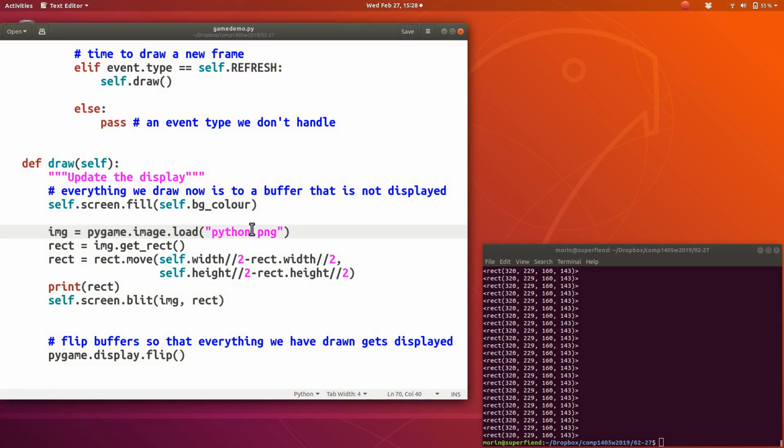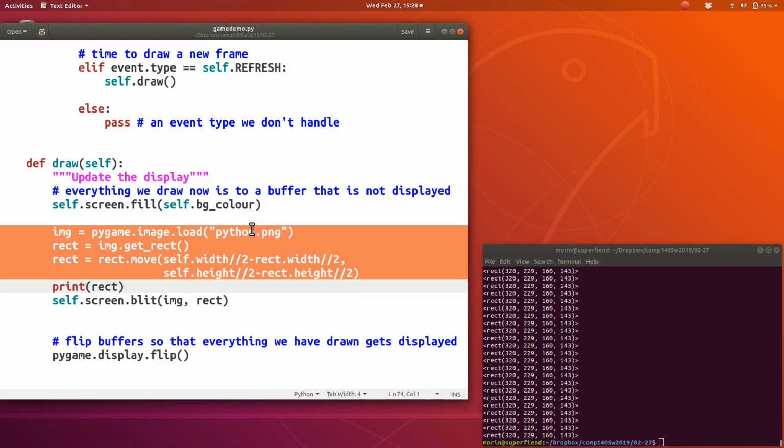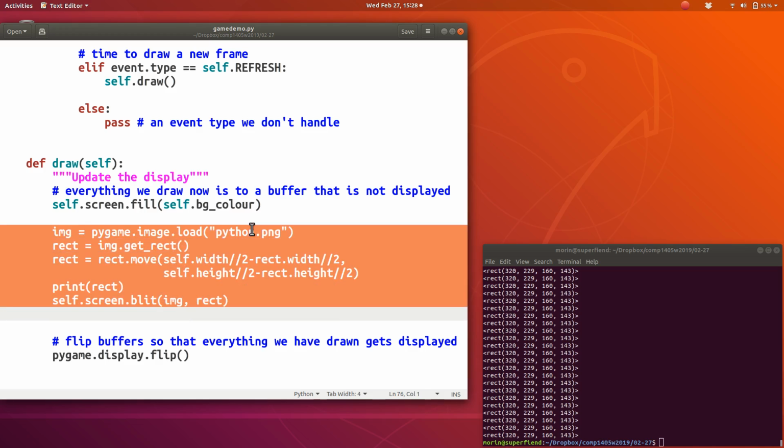But before I do that, let me just point out one thing. We're working on this draw routine here, and this draw routine is this thing that gets called 30 times per second. And inside this draw routine, I've put this code for drawing this image in the center.